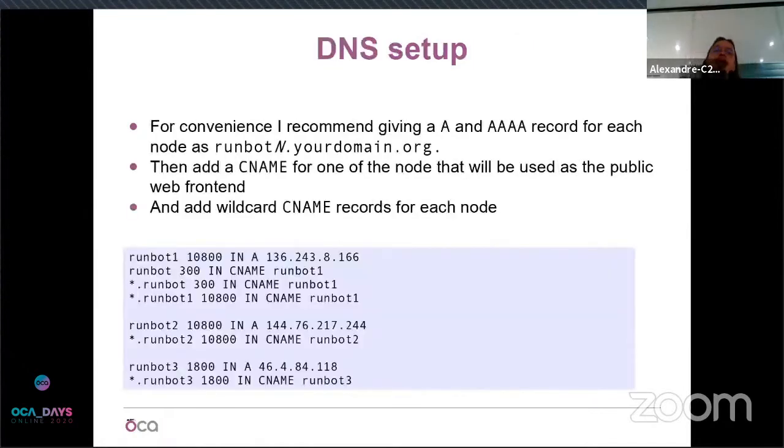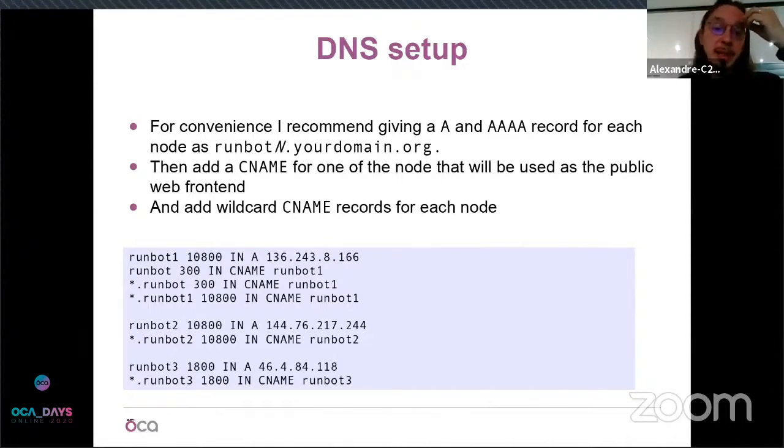So first thing, DNS. Try naming your hosts runbot plus number at yourdomain.org. This will help a lot when checking your various hosts. And add a CNAME, an alias for one of the nodes that will be used as a public front end.